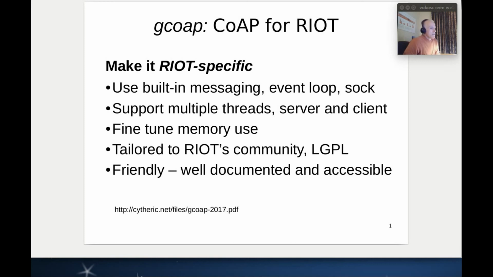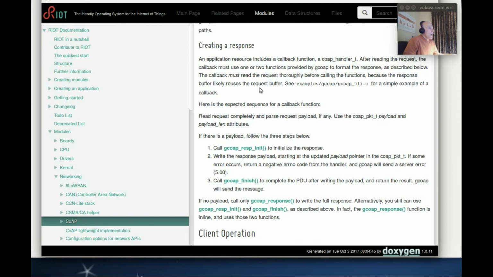Since RIOT is the friendly operating system for the IoT, gcoap is also, I've tried to make the API accessible and well documented. So let me give you an example of that. I'll bring up the source documentation for gcoap. And what you see here is the portion of it that's used for a server creating a response.